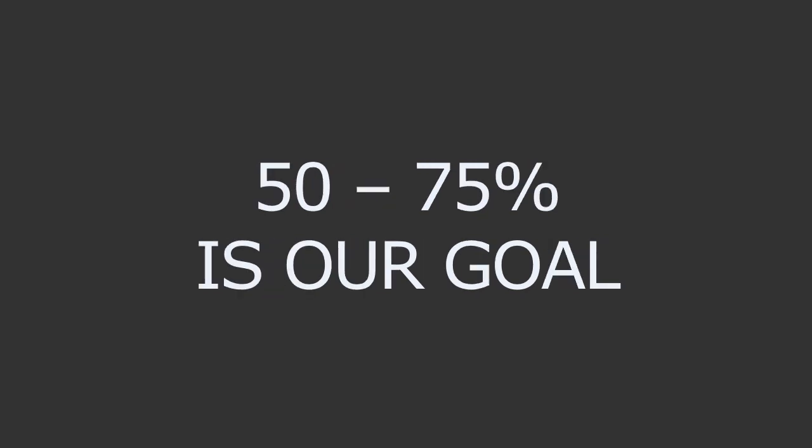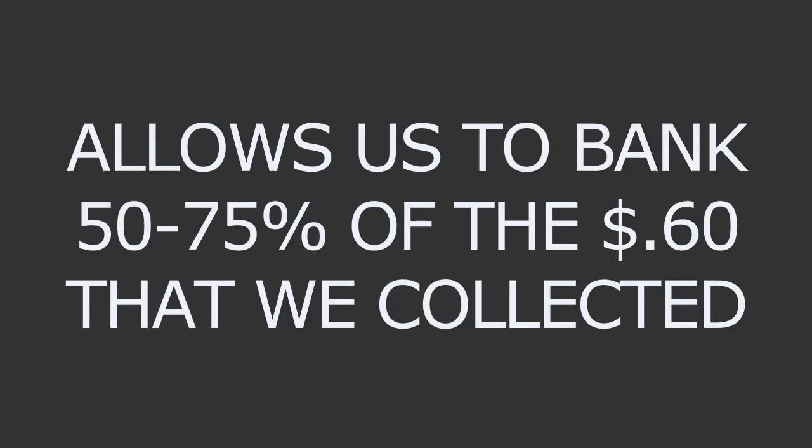So at NetPicks, our preferred approach is to not hold until expiration. We can only book the full potential profits if we hold, but we like to be a bit more conservative. So when we can keep 50 to 75% of the max profit on the trade, we'll close the position. So for example, if we collect 60 cents when we open the trade, we want to close the trade when we can buy it back for between 15 cents and 30 cents. And this is going to allow us to bank 50 to 75% of that 60 cents that we collected.